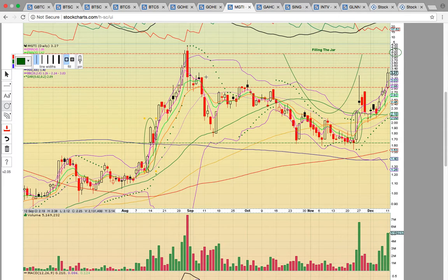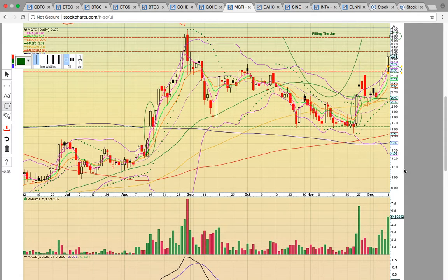If you see it top out at $4, that could be the double top level, and then you could see some consolidation. If it does work back into the bands, as long as EMA 4 at 286 is holding, it's super strong. Look at the big volume behind the move.